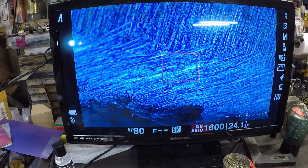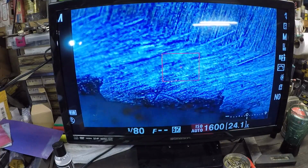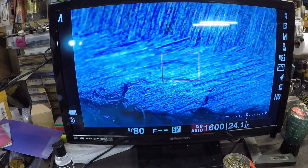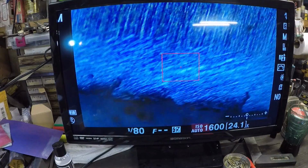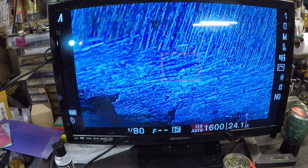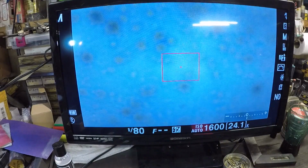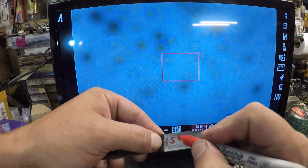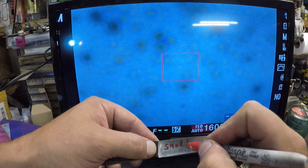But anyway, that scratch pattern right there looks really good. Maybe not quite as coarse of a gouge in it as the 80 grit sandpaper, but that is a really nice cheap way to get that stone really flat pretty fast. So we're going to put this down as sand brick.